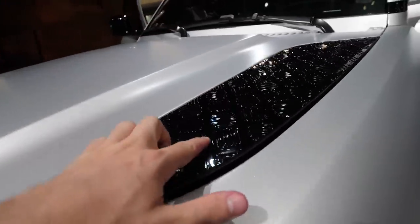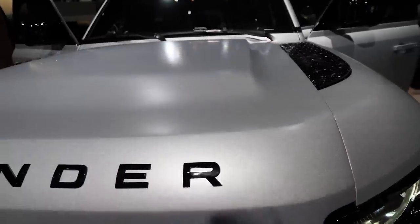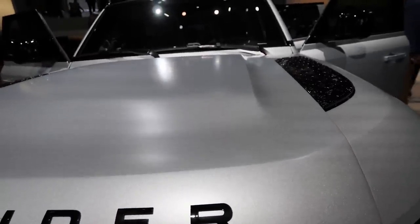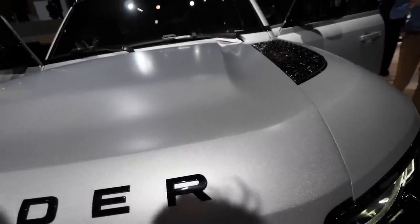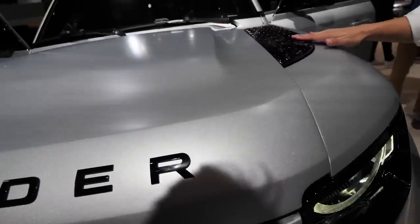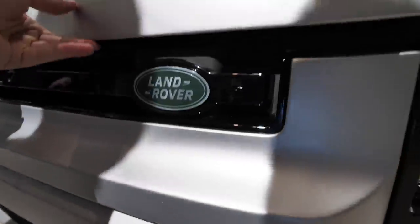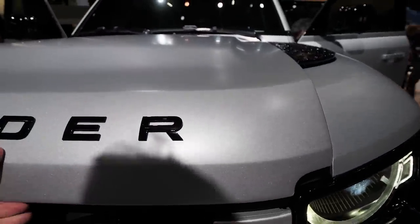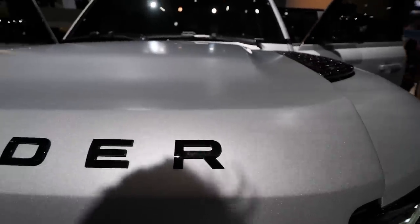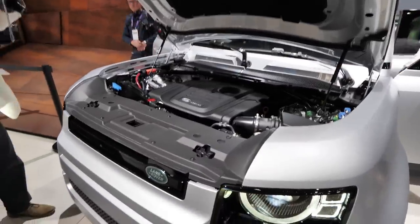Look how interesting they make this, like on the floor, this black design there. That makes the car look much more powerful. Anyway, let's open this trunk here. I don't know where is this. I don't remember how you open it. Wait a second, I'm just trying to open it for a moment. Okay, I found it. Good. Now here is the engine, guys.